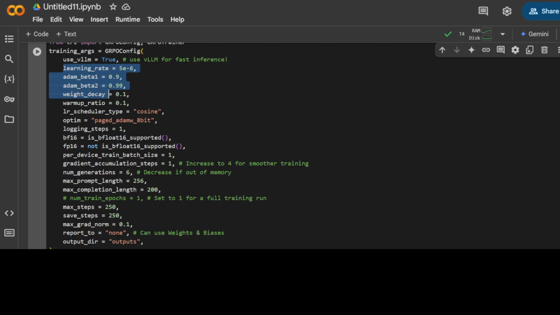Now, there are a lot of tidbits which are related to machine learning. For example, there is a learning rate scheduler setting where we can use cosine, because it adjusts the learning rate during training to improve convergence. And warm-up ratio is simply the fraction of training steps to warm up the learning rate. It gradually increases the learning rate from a small initial value to the desired value.